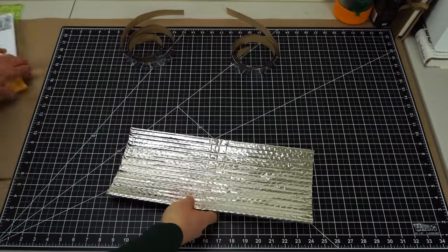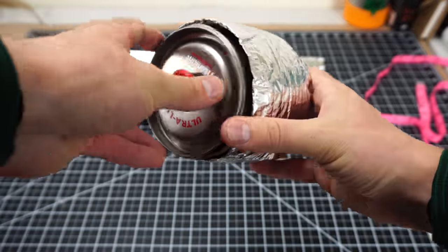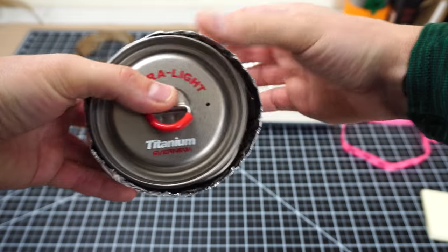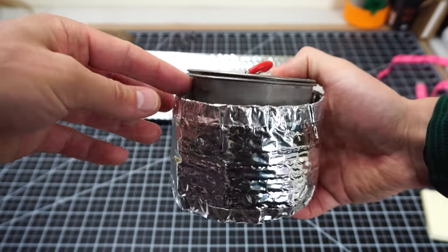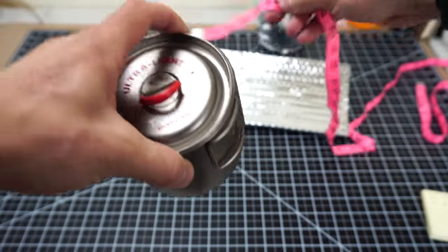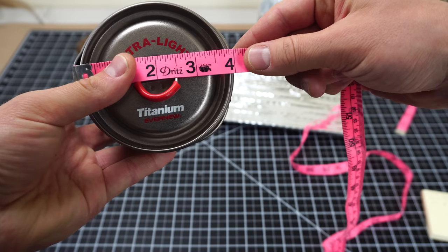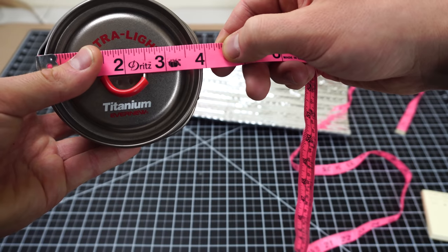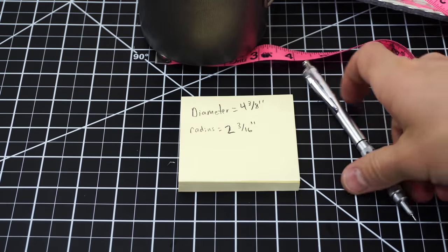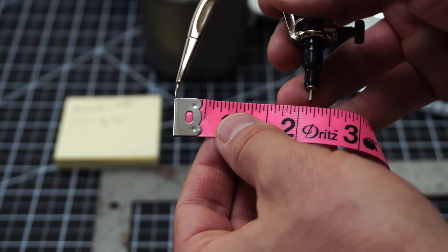To start, we're going to use the smaller piece of Reflectix to draw a top and bottom circle for our cozy. The first number we need is the diameter of the bottom of the cozy. You want it to have a little gap, so measure the top of whatever pot you're making the cozy for and add about three-eighths of an inch to give it wiggle room for the handles and a windscreen. Here the pot width comes to about four inches — add three-eighths to get a final diameter of four and three-eighths. Divide that by two to get the radius of two and three-sixteenths, then set that on the compass and draw a circle onto the Reflectix.